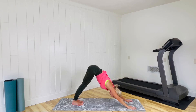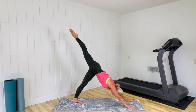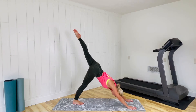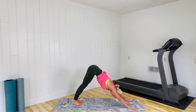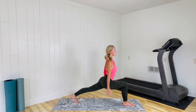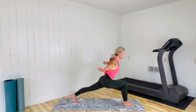Holding here, hips high, pressing through all of those fingertips. Option — right leg lifts right up towards the ceiling. Same angle as the arms is your goal. Drop it down, go ahead and switch. Lengthening, lifting as high as you can — just think of lengthening, straightening that leg best you can. Go ahead and drop it down. Next inhale, we're going to hold that stretch. Exhale, and then inhale, right leg forward again. Plant those feet, inhale up, palms together. Hold here, right to the center of the chest — relax those shoulders. And on your next inhale, we reach up, exhale, drop it down.